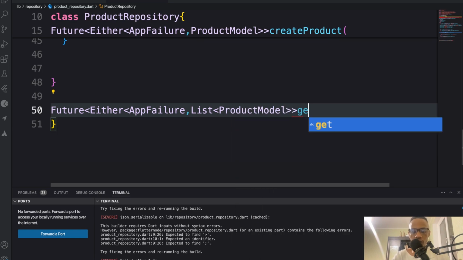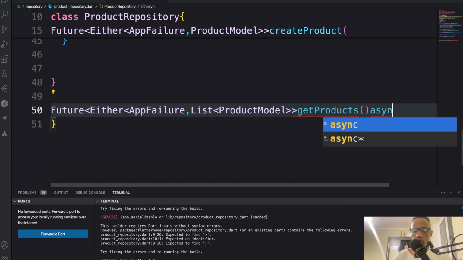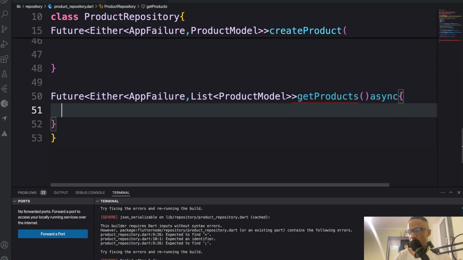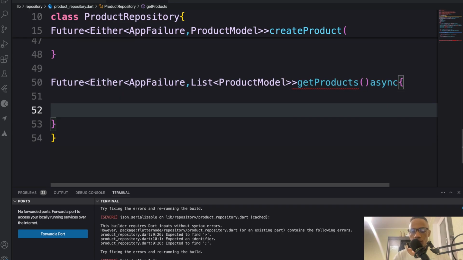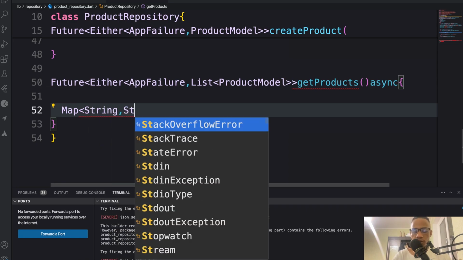And then we are just going to get those products from our API, and then our function is going to be an async function. Our function is going to be an async function, right? Like this. And then we need a map, and then a string, and then of type string.